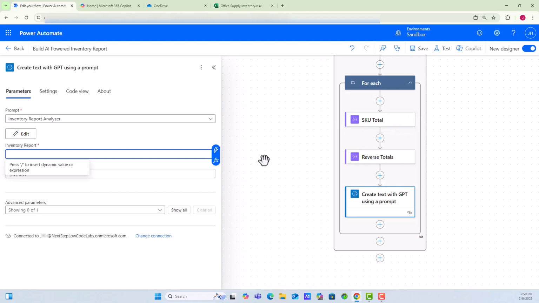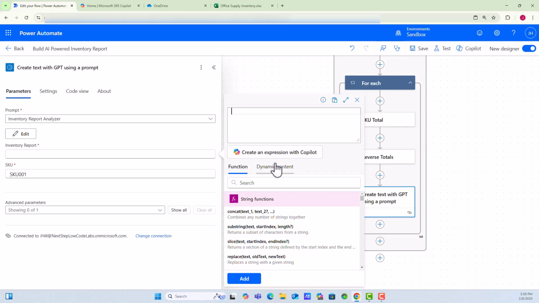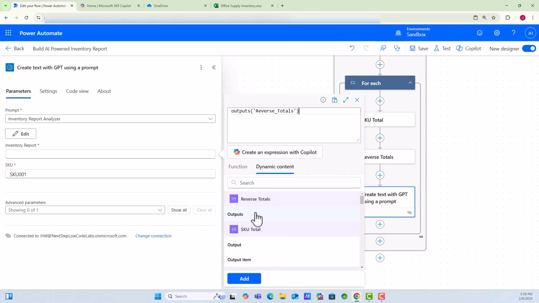Okay, so to do this, we're going to use our expression analyzer. We're going to do the outputs of the reverse totals. We're going to get the first record, which is signified by 0. And we're going to get column total. Control A, Control C. Add that.